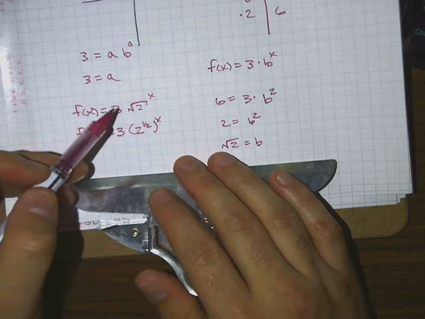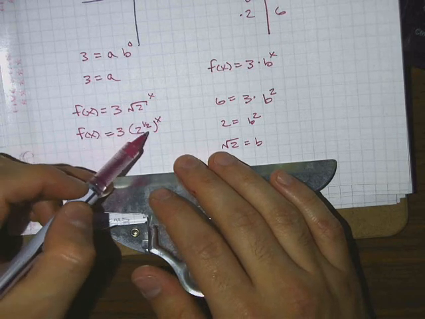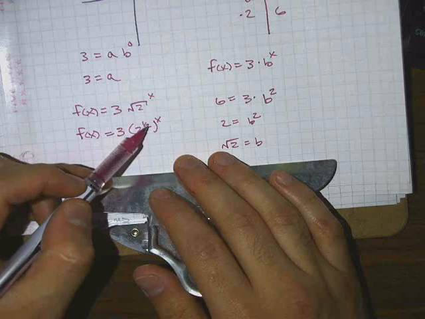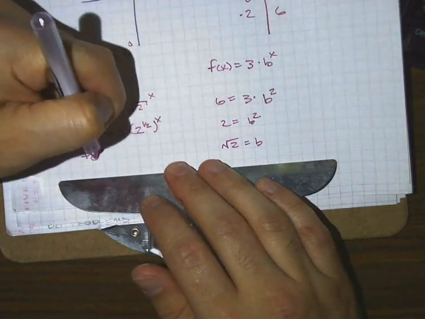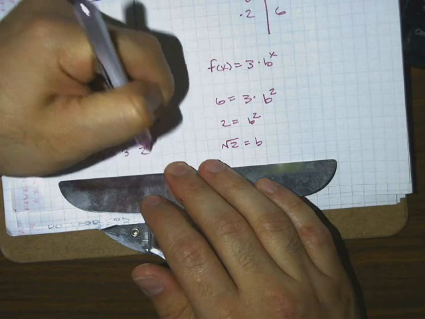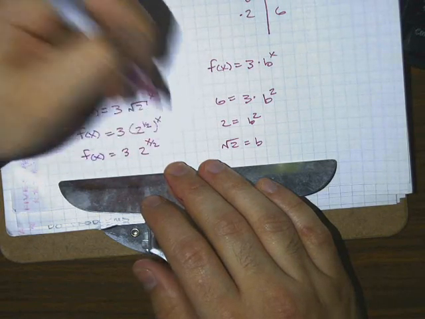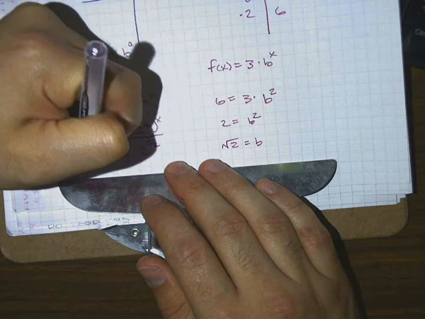If you think about the root you're taking is 2, so the root goes on the bottom just like it does in a tree. The 2 goes in the bottom there. And just to simplify things even further, I'm going to go f of x is equal to 3 times 2 to the x over 2 power. And that right there is going to be the final solution.